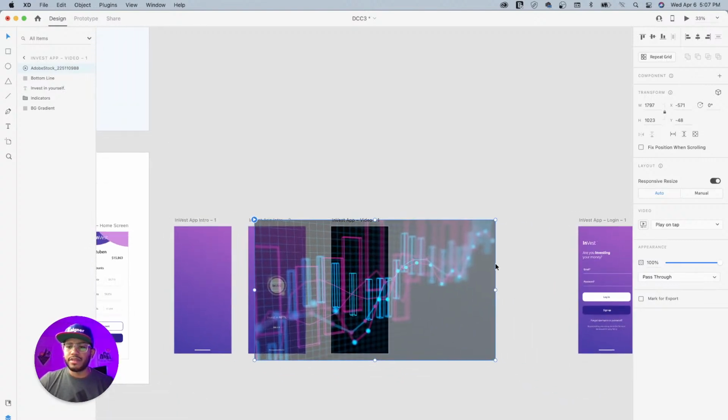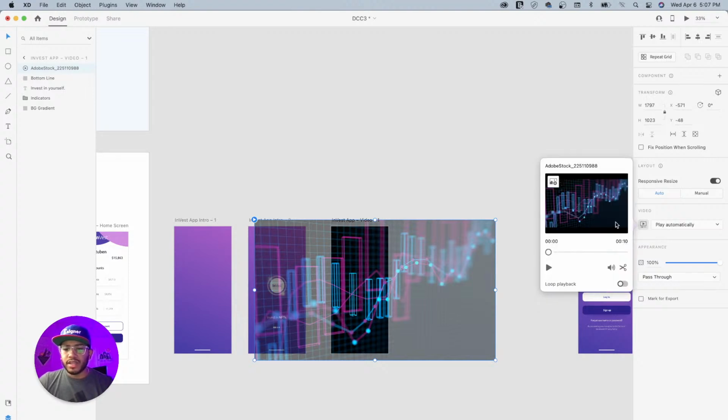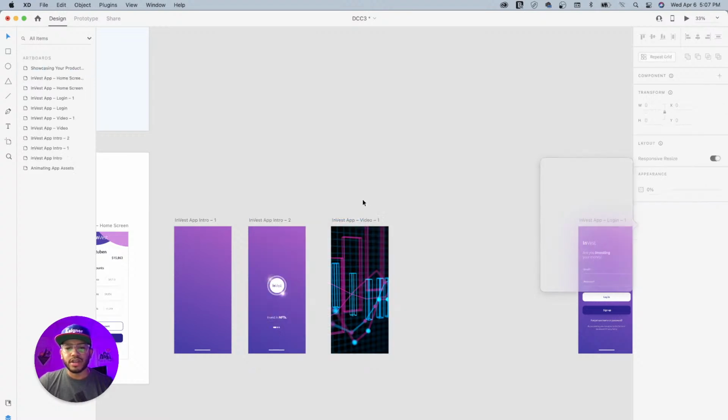And here on the right side, there's a video section. When you have some settings here, you want this to play automatically. Also, if you click here on this customized video, you can either loop it, play it, or trim it. You can do so many different things in here.